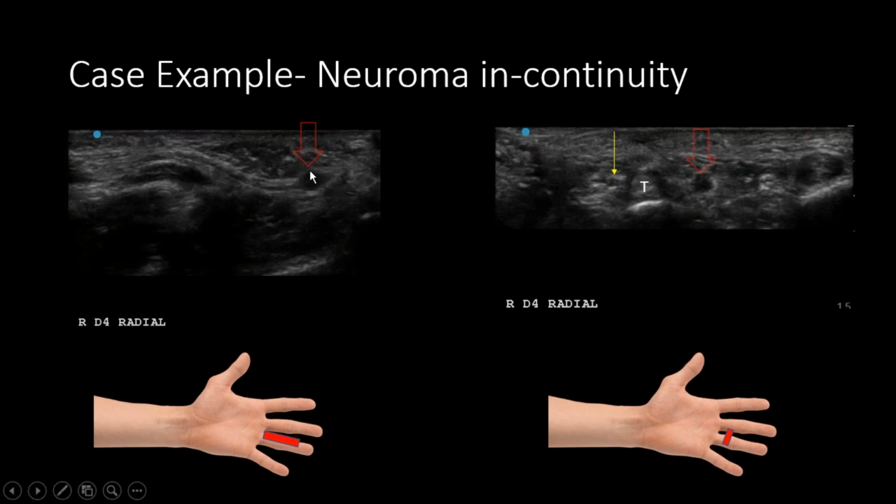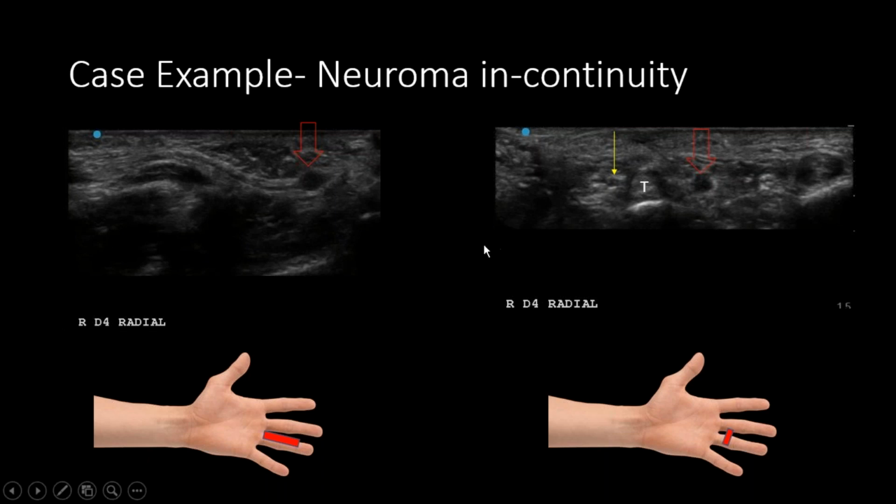So that's a neuroma of the sensory digital branch of the fourth digit in long axis. In short axis, you can see the neuroma on the radial aspect of the digit. That's the flexor tendon. So this is the transverse view. On the ulnar side, you can see the normal looking digital nerve, and on the radial side, the digital nerve is big, because that's the site where he has the neuroma, and he had excruciating pain and was very sensitive to touch in this area.